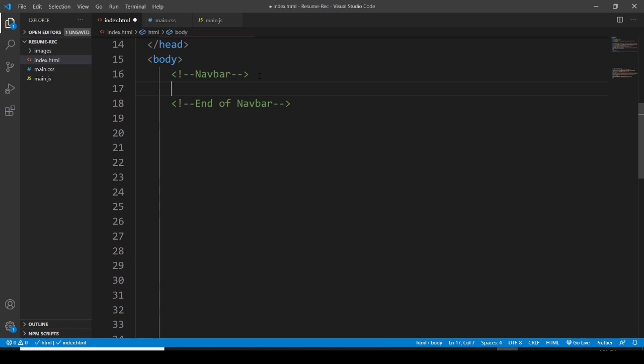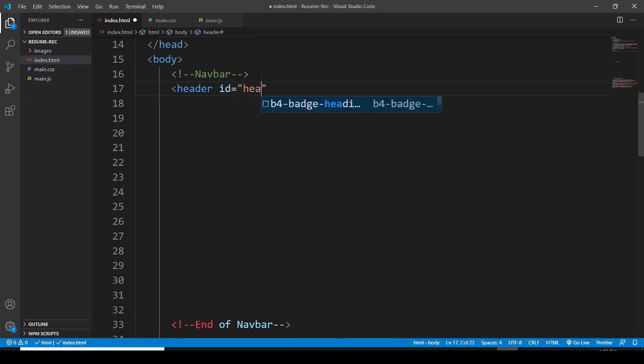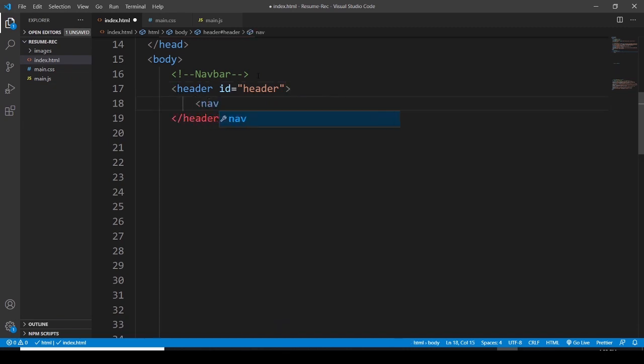So here, between these green lines, these commented lines, I would like to go with the header element, and I would like to assign it an ID. The ID is going to be header. Then I would like to go with the nav, and the ID for the nav is going to be navbar.